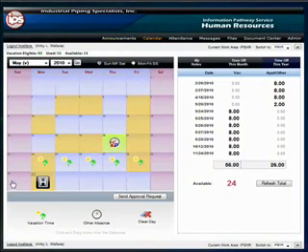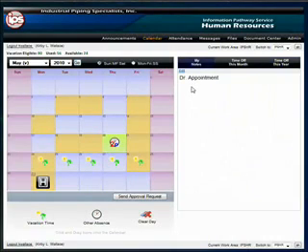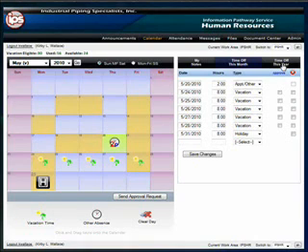Now, one other thing, just before we finish off here, we want to point out that the titles of these buttons up here have changed. What you have now are My Notes, which is where you keep your own notes. You'll notice that the notes that you entered on your appointment are automatically included on your calendar notes right here. The other two buttons are Time Off This Month and Time Off This Year. This is a button that used to be called Avails, but we've renamed it now to Time Off This Year.